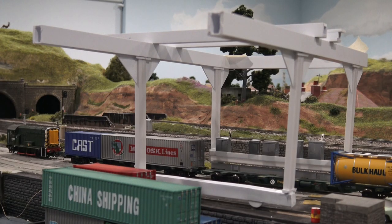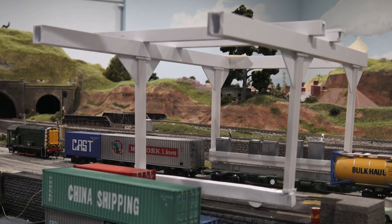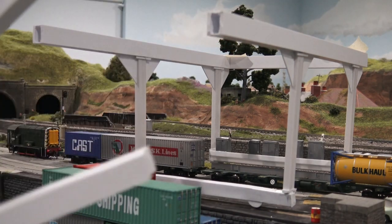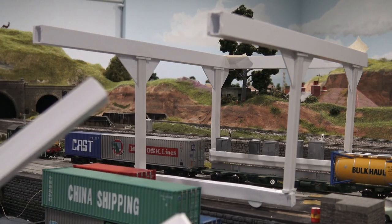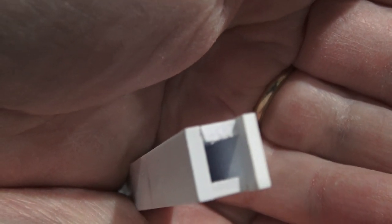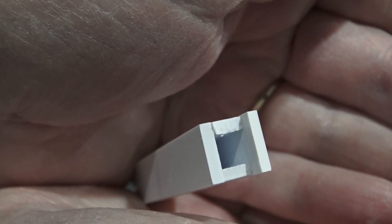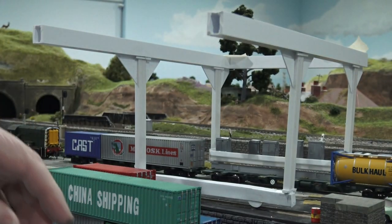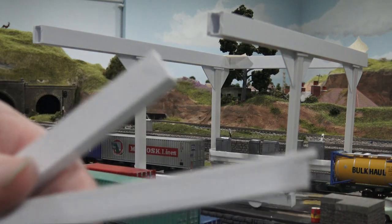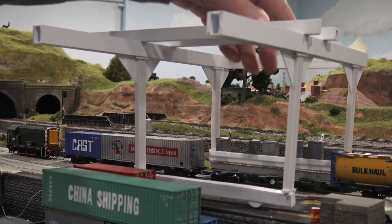I've made some progress on my crane. I now have the two bridge pieces built. All parts of this crane are made of built-up pieces. Those are bars of plastic that I've glued together. And I was waiting on one of the pieces I needed to make these two bridge pieces. And that's what's held me up.